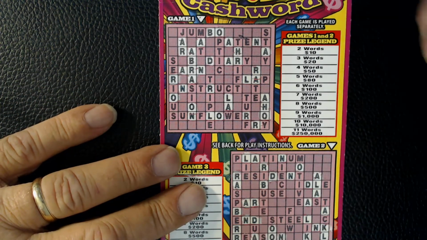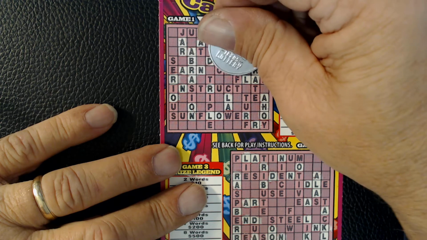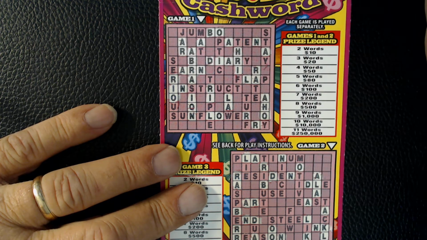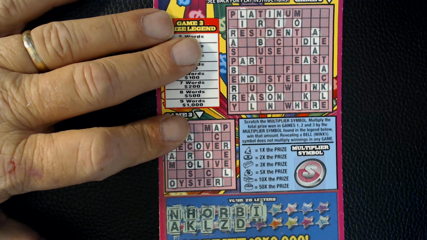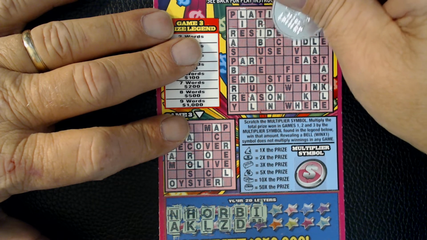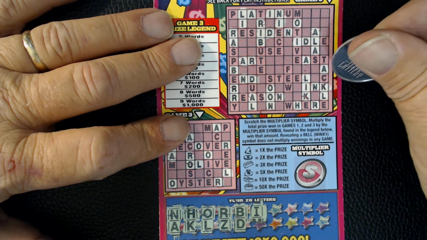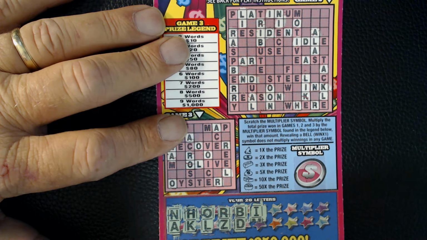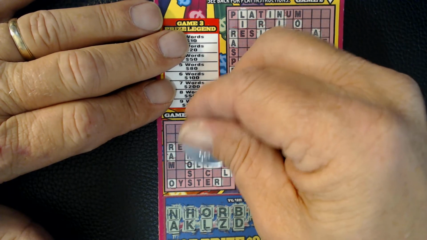Next letter is an I. One in dairy, one in thrift. There's three, four, five. That's all the I's on top. Got one here. There's two, three, four, five. And we have a word here, ink. Okay, on the bottom puzzle, we just have the one I there.